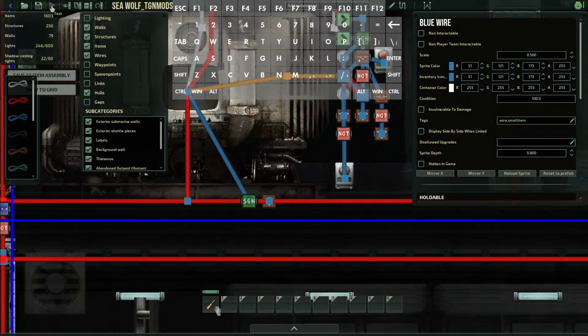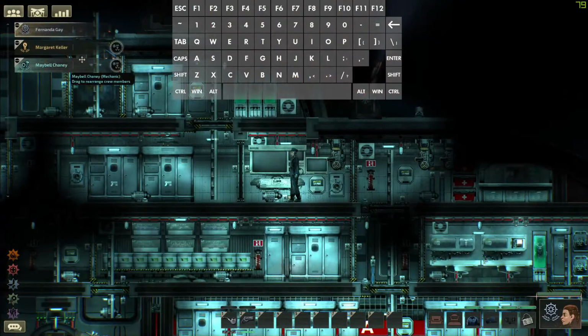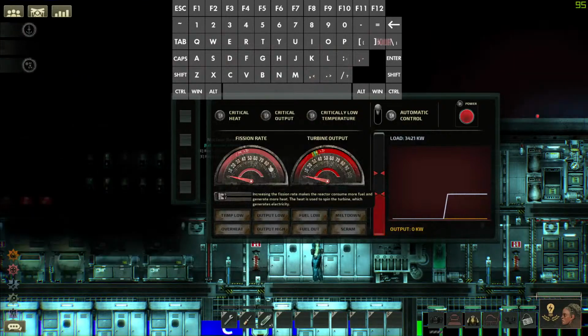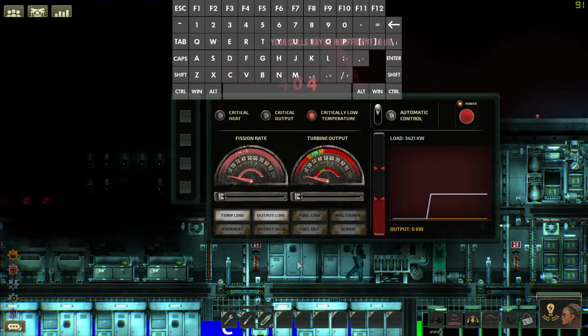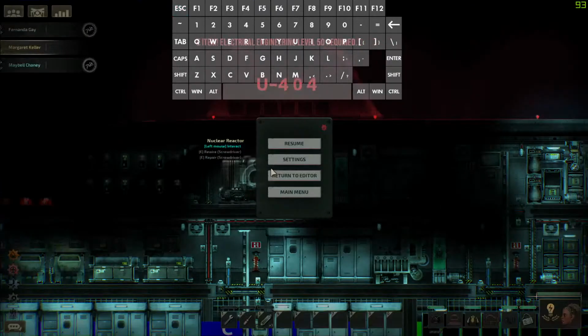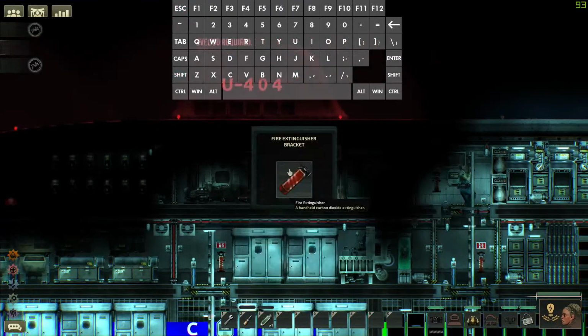Let's see. Just save that, don't you think? Probably a good idea. All right. This one. Oh, we don't have any fuel in the reactor.